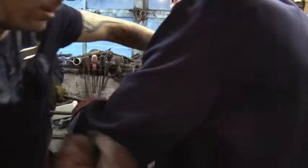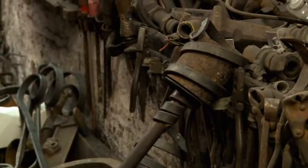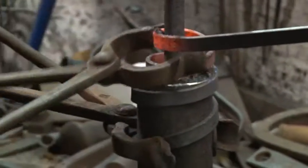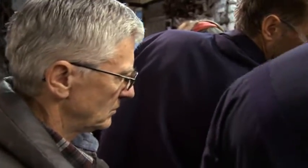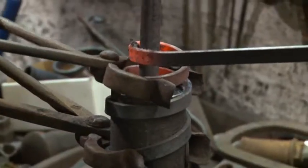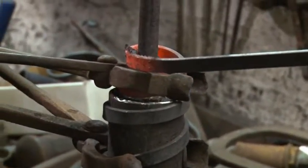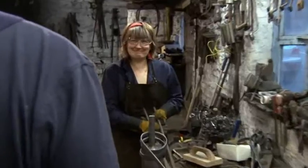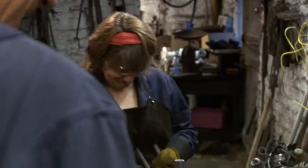So far the trainees have tried hard to follow the aim of the task, which is accurate replication. But when it comes to making the last few flambeaux, Hugh can't resist taking a bit of artistic licence. That's not bad — but is that where you want it bending in? We want it bending in that way. If somebody came into your forge and said I want ten of these, that's what they'd want — ten of those. Not ten redesigned to your own design.